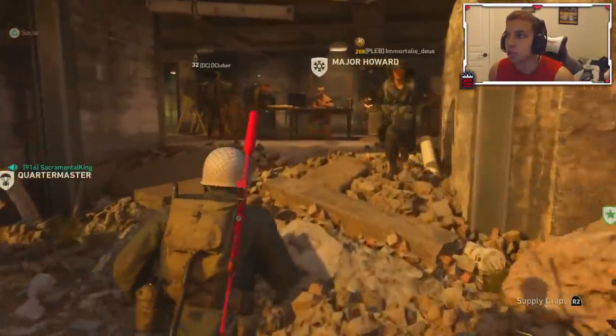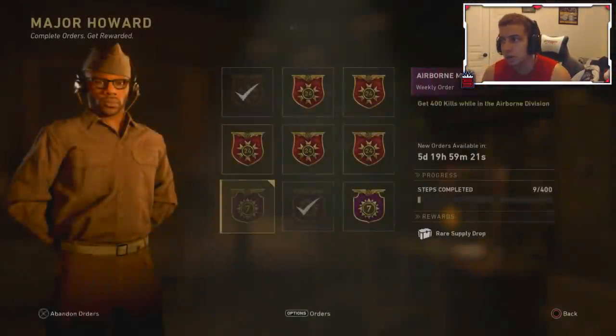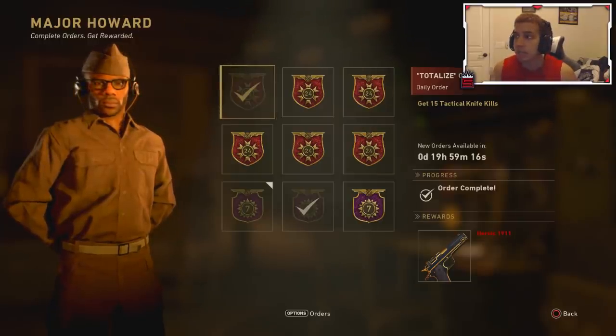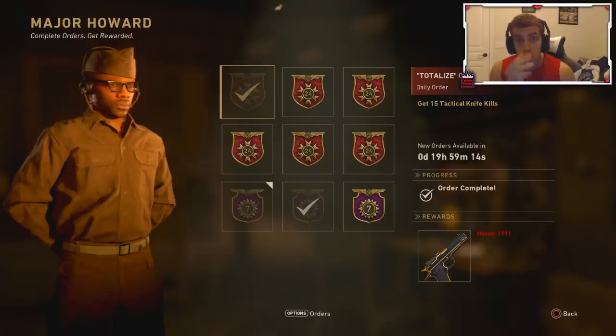If you guys didn't know, man, this is where you actually get the special order. You got a Major Howard, and it's right there. They're doing daily weapon orders, guys. So tomorrow, we're going to have a brand new weapon. Like I said, you have 19 hours to complete this. Go do it right now.